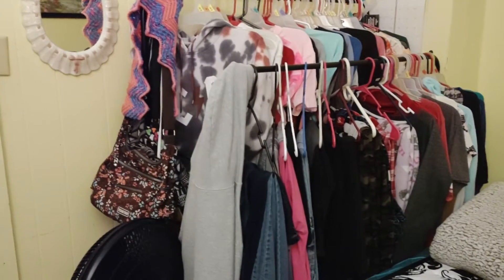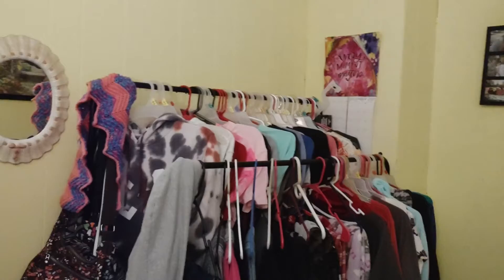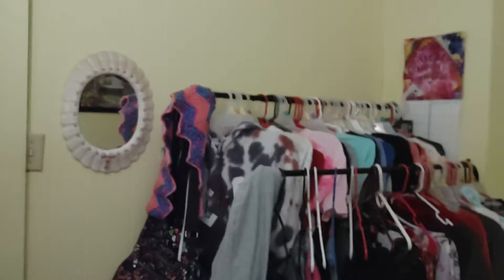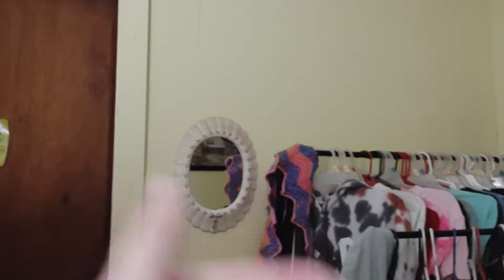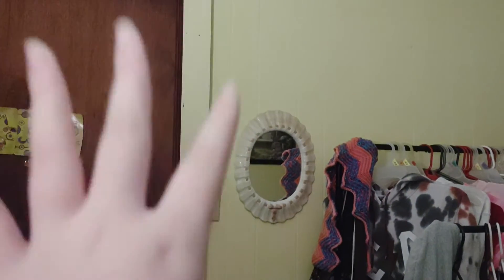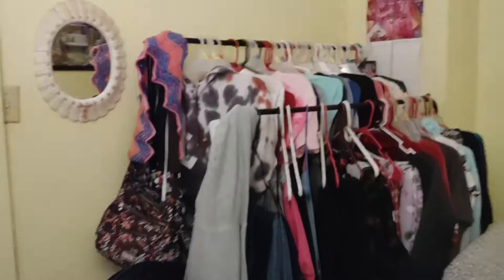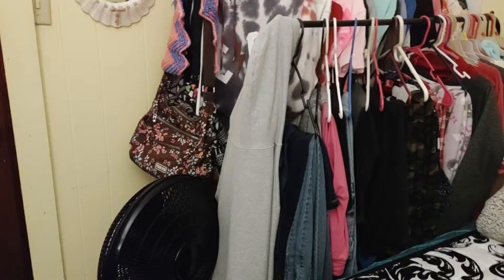Let me give you guys a quick story. This closet rack — I had a different one before. We got it when we first moved into this house early last year, before COVID and all that hit. My closet rack was in my hallway because where I live we don't have actual closets. The original one we duct-taped and everything — it was a cheap one from Walmart. They're not bad to use, but I have a lot of heavy stuff on there, so it lasted not quite two years.